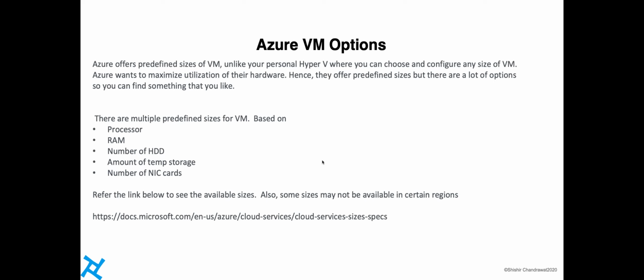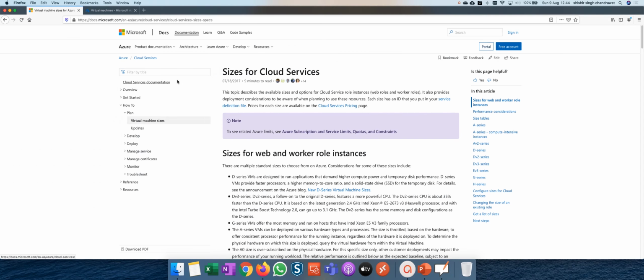There are multiple predefined sizes of VM based on processor, RAM, number of hard disks, amount of temporary storage, and number of NIC cards. So you can go to this link below, and this link talks about the specifications and sizes of the VM. So let's quickly have a look at it.